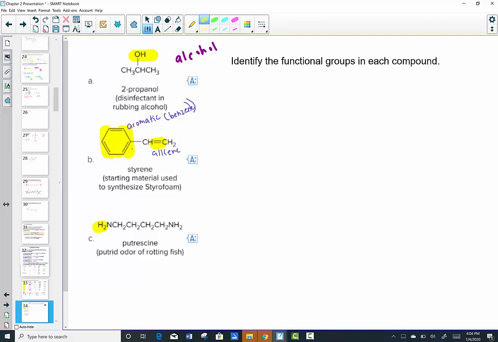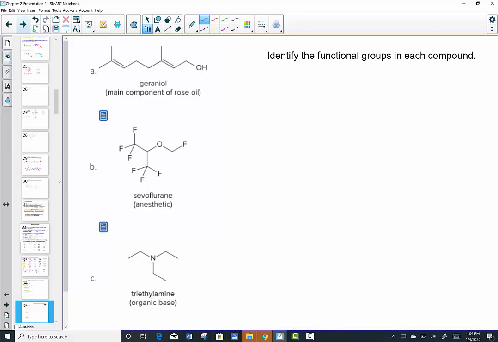Here I notice an NH2, and at the end I notice an NH2. Those are the same functional groups. Those are primary amines. Both of them are the same. They are bonded to one carbon and two hydrogens. How about in these? Here I'm noticing I have an alcohol group. Here I have a double bond, so that's an alkene. Here's another double bond, so that's also an alkene. And that's all I see.